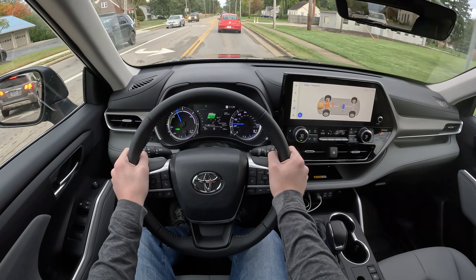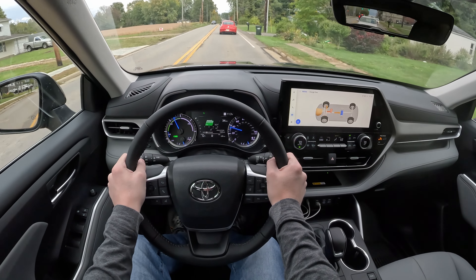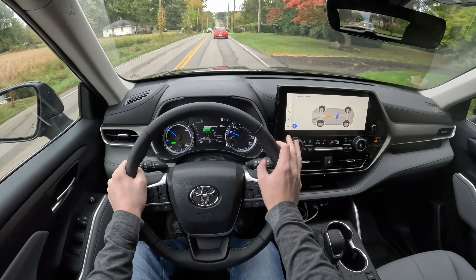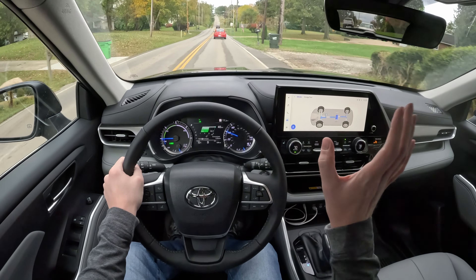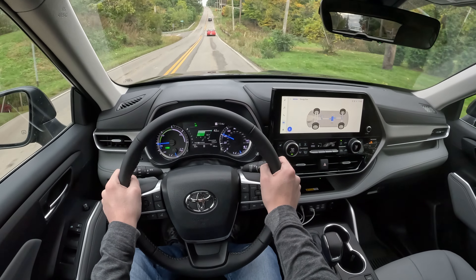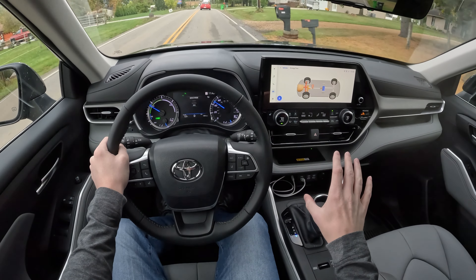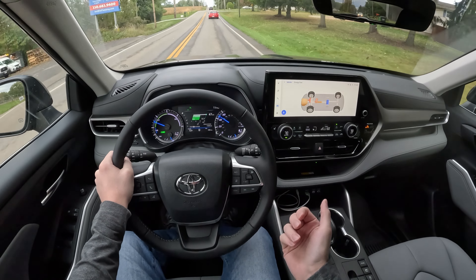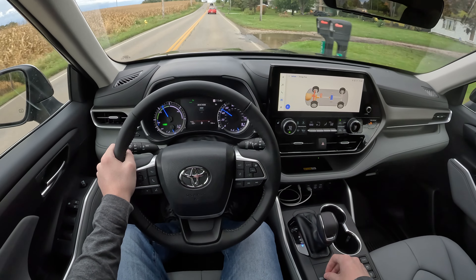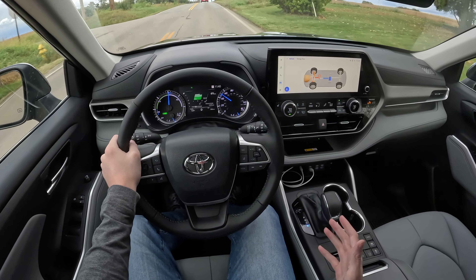This is a really nice vehicle. If you're in the market for a three-row SUV that will get your family around safely, reliably, and efficiently, this is a good vehicle for you — especially with the new infotainment. I really wish they would do something about that backup camera, but the optional 12.3-inch screen is awesome and Apple CarPlay is a real selling point. You get a couple of drive modes: Eco, Normal, and Sport. I just leave it in Normal — I find drive modes in general to be kind of gimmicky.